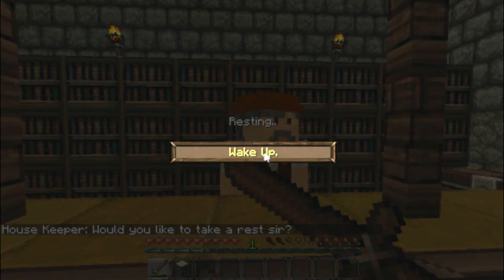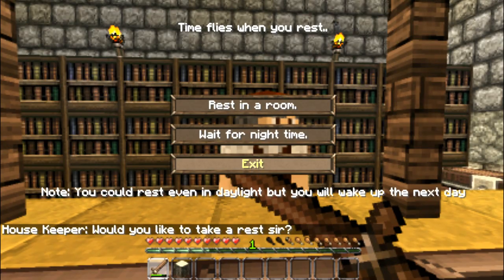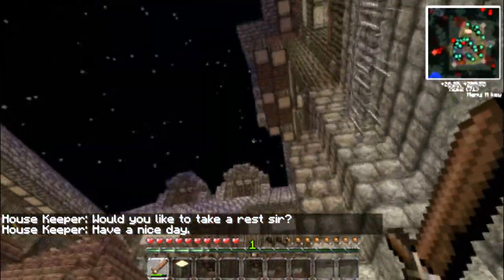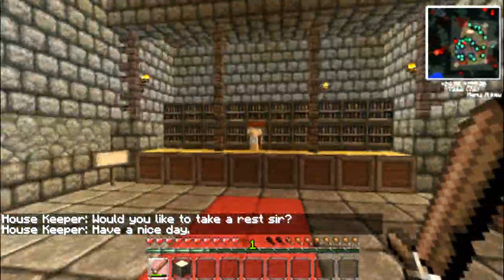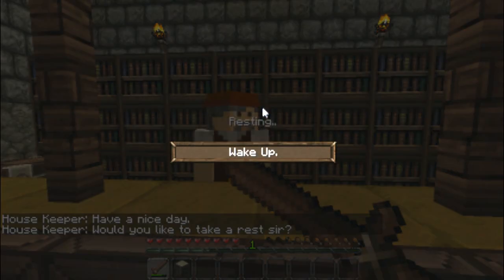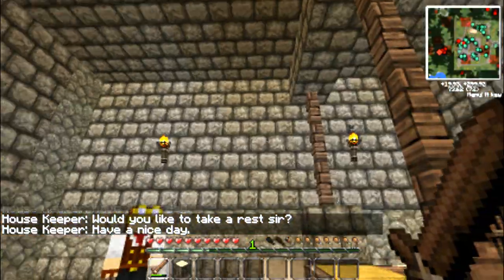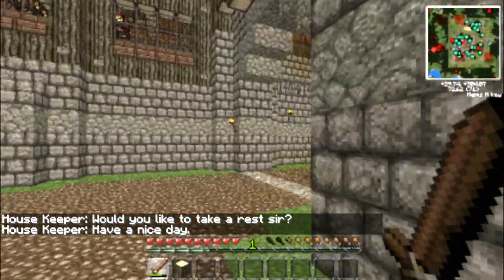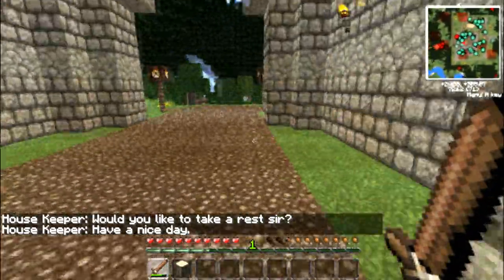Wait in room for night. Wake up. Exit. Yes. Hit it. Exit. Oh. What? How long do I have to wait? Do I have to guess when it's daytime or... What? That's interesting. Yeah, daytime. That's cool. The minimap shows when it's daytime and nighttime, which is pretty cool.